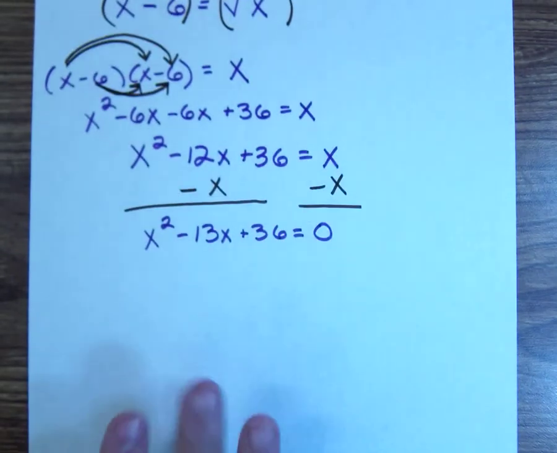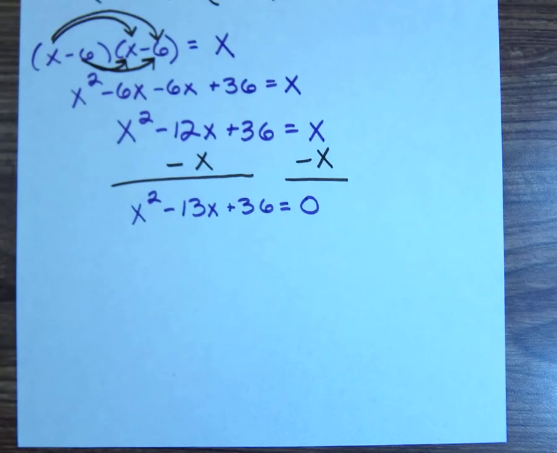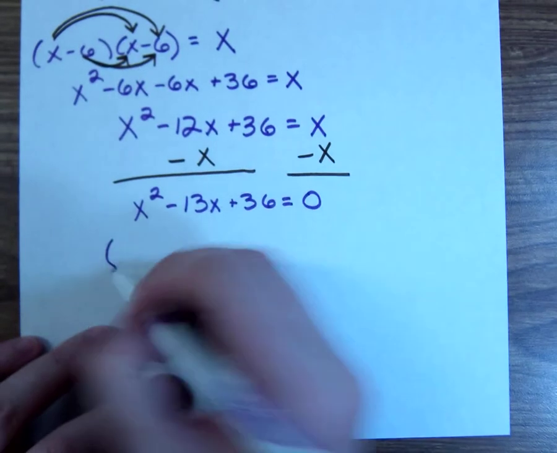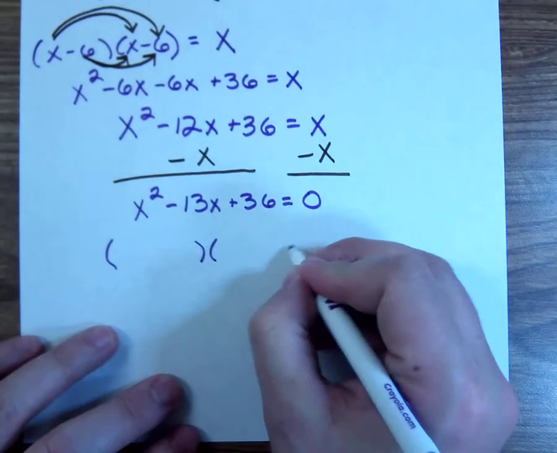So that's what it looks like after I subtract x on both sides. Now that I have done this, and the problem is a quadratic that equals 0, I've got two options. Option number 1 is to factor, and option number 2 is to use the quadratic formula. If you can factor this, factoring is for sure the quicker way to get the answer. If you can't factor it, we will have to use the quadratic formula. The quadratic formula will work no matter what, but I don't ever start with the quadratic formula because if it will factor, that is faster.